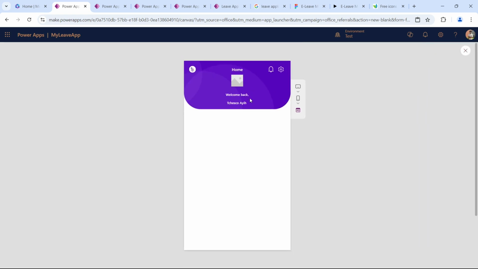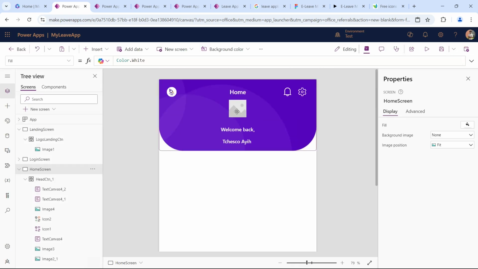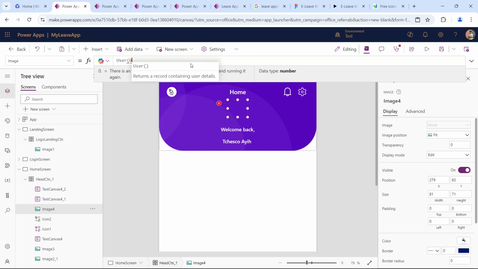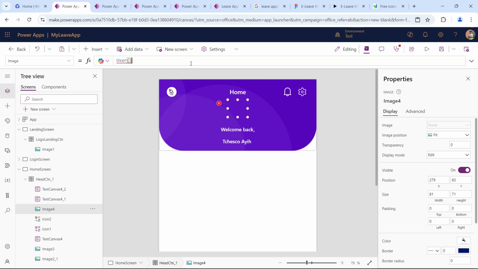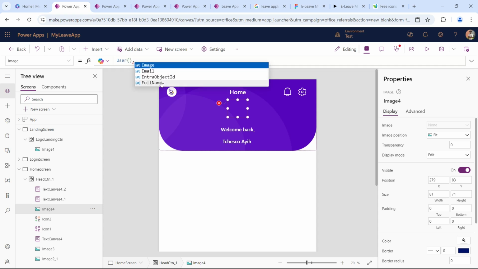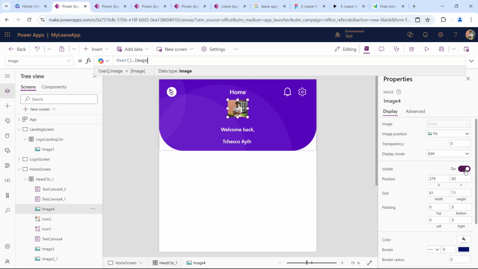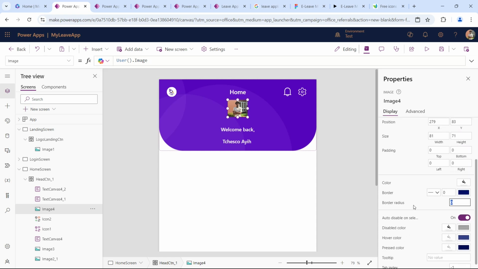All right, it is coming, right? Now here you change this to user dot again, then we have image. You put some radius around it, 50.